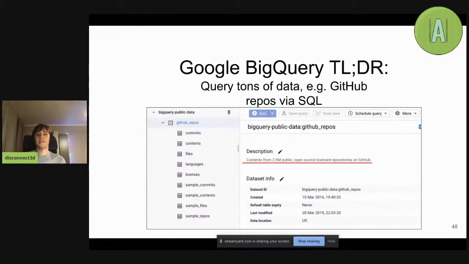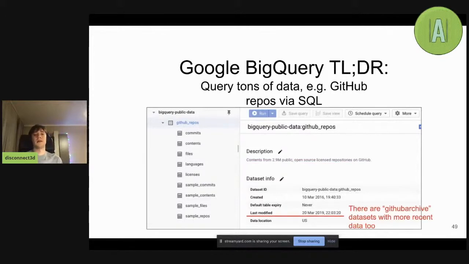And as you can see here, it says it has almost 3 million public repositories indexed in there. So that's pretty neat. One bad thing is that it says it was last modified in 2019, so that's not nice. But there is another data set called GitHub Archive that has more recent data.